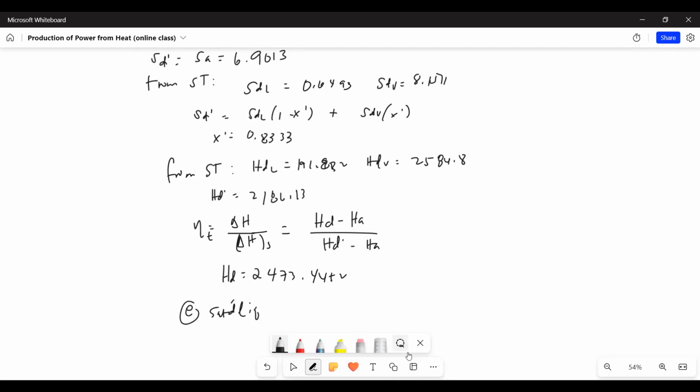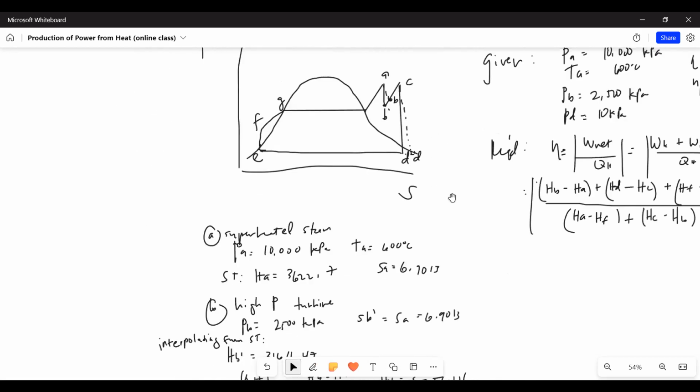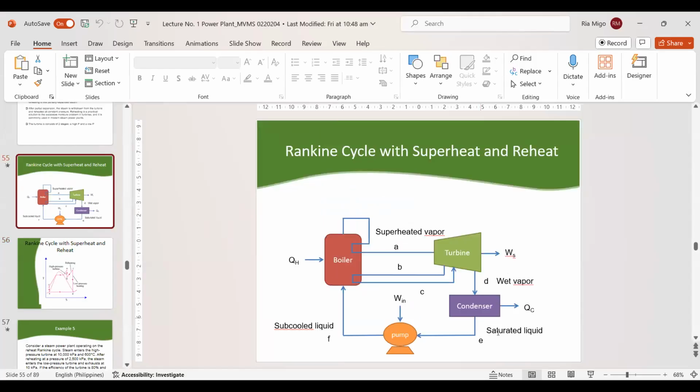Okay. What is point E? My point E is here. So, it's the inlet of the pump. Pump inlet, diba? Point E. So again, I recommend for you to also draw the process diagram. Aside from the TS diagram, please draw this one as well so that you can identify the devices, maybe it's harder to identify them on the TS diagram. So draw the process diagram. So point E, it's the outlet of the condenser, inlet of the pump.